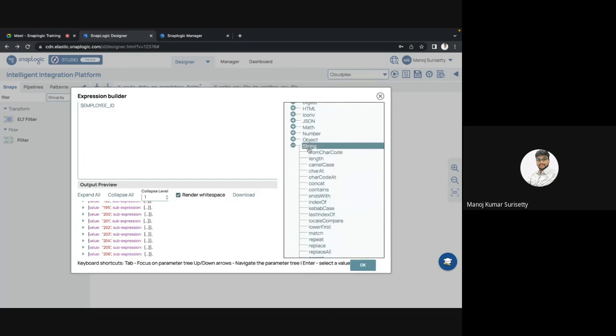These are all JavaScript methods. I will show you a blog, or maybe we will circulate a blog, where you can refer to different JavaScript concepts. In this session, we will not go through JavaScript, but you have to do your own analysis on that.